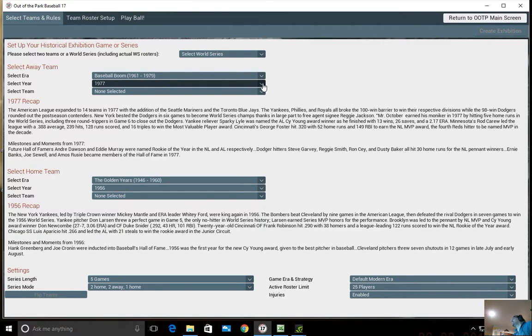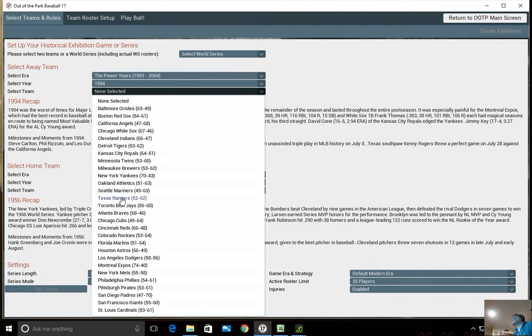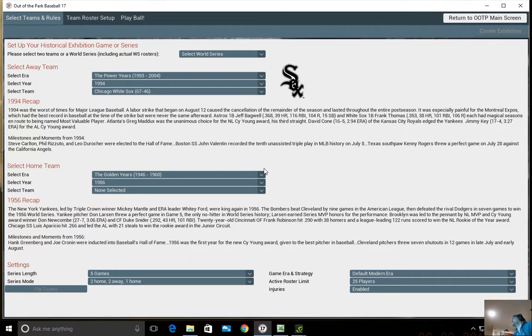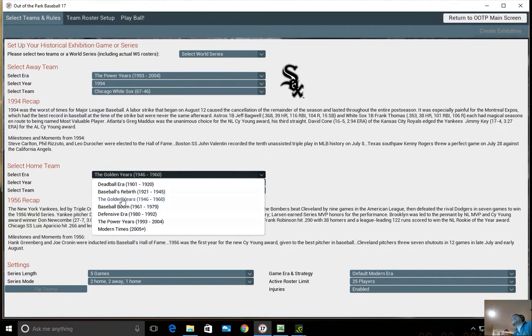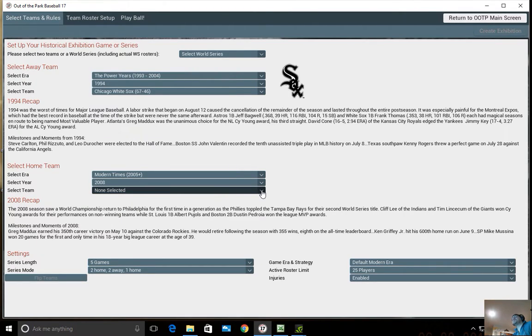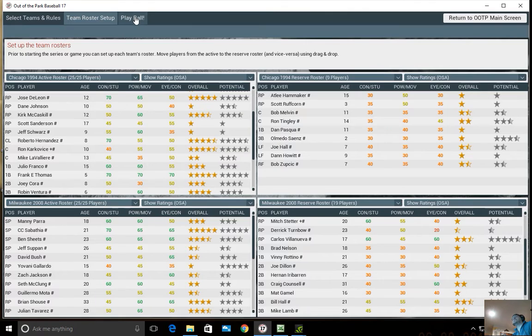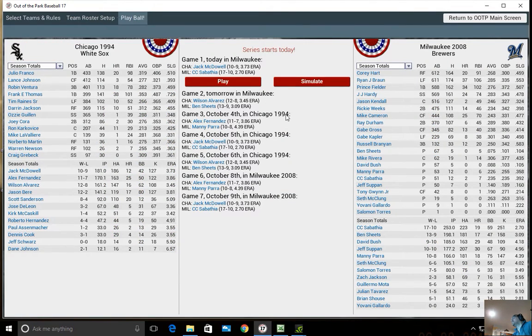Let's see. So '94 White Sox against the 2008 Brewers. Note on the Brewers, the Phillies wound up beating them in the playoffs on the way to the World Series that year. Just look at these two teams, I think the Brewers would have an advantage here.